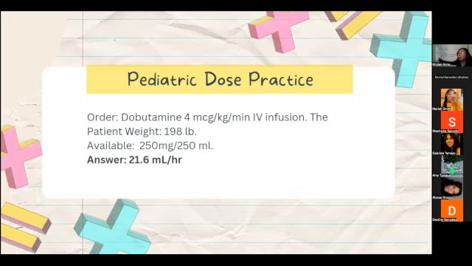It doesn't end there because that's just the milligrams per hour. So then we would do the formula method. We did all that work for our D, right? So we didn't plug in any numbers yet into our formula. So D was 21.6, so we plug that in there. The dose that we have on hand was 250, so we put that there, and then the quantity would be 250. So those end up canceling out, and the answer becomes 21.6 ml. So hopefully that made sense to everyone.